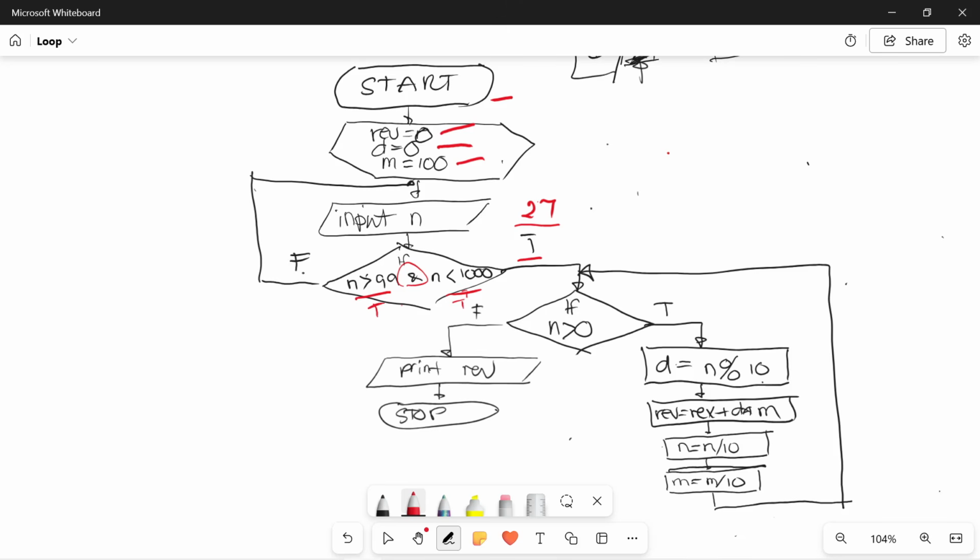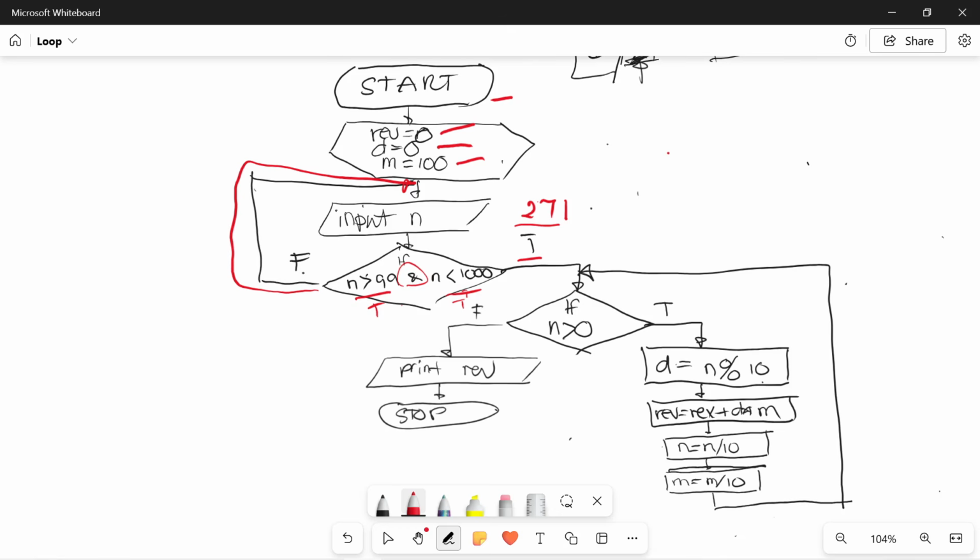Since the first condition is false, it would take the false branch and let the user input another number. So let's try putting a value of 271.